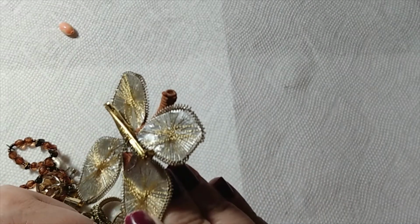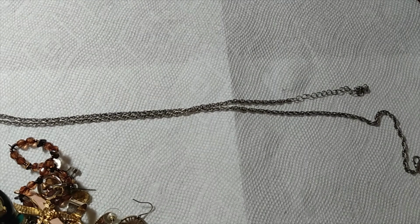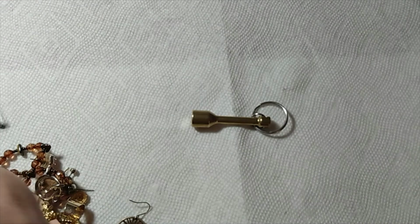Okay, here we have a silver tone chain with kind of a butterfly on there. Or is that even on there, or is that just hooked around it? It may just be hooked around it. Yep. Here's a butterfly pin. Not in the best shape. Craft. Silver chain. Let's take a look at that. Get some of these loose beads out of here. Oh, where did my magnet go? It's probably stuck to something. Yes. Okay. Yeah, that's highly metallic. In Rummage for now.